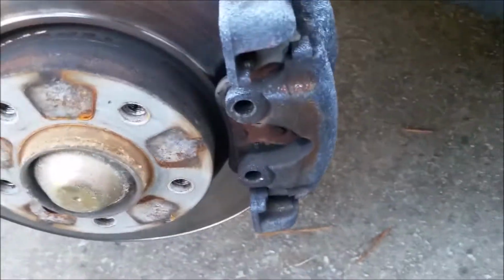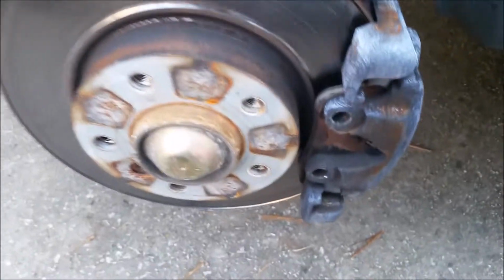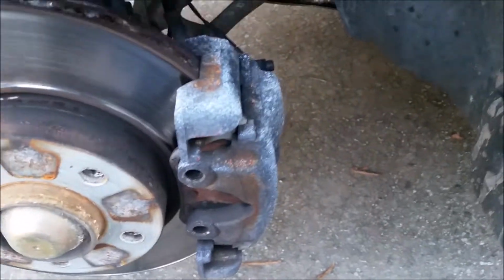Once you're done with that, next you got 2 bolts here, and you got one at the bottom here, and that is basically what holds your brake caliper in. It's going to be a 7mm hex bolt. And you're just going to loosen those up and pull them out.